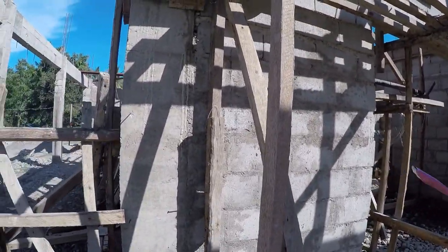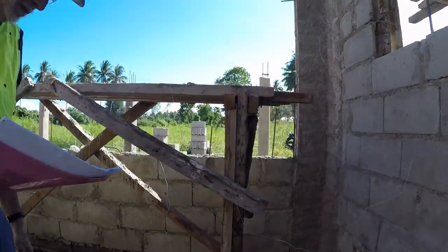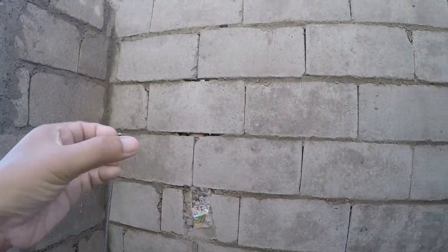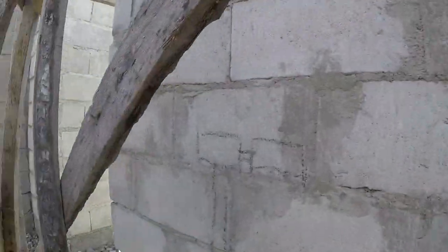Now here you can see why it is important to be on site as often as possible, because you need to check what these guys are doing, because now it's easy to fix than 4 or 5 weeks down the track. Get in there, check your plans, check your ideas, and see what has been done or not done, and then later on you will have to immediately communicate. In the beginning, when the structure is going up, it is not so time-consuming or frequent visits, but the more it goes towards the end, especially from half-time onwards, you need to be there as often as you possibly can. It's in your own favor.